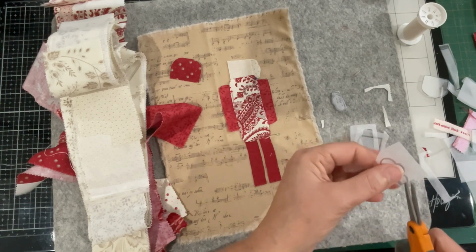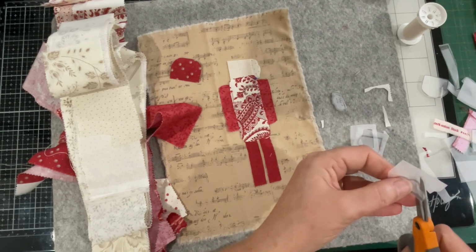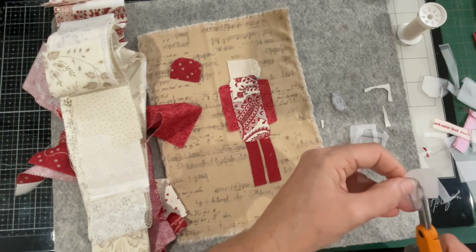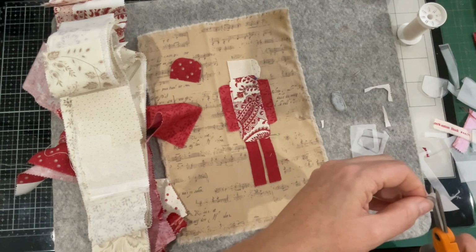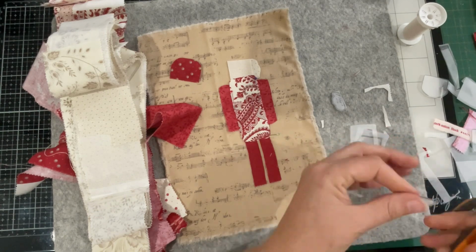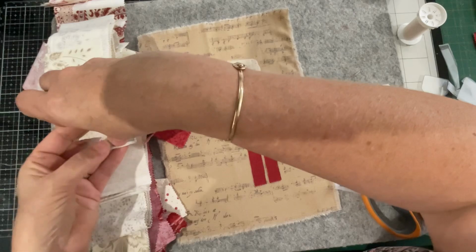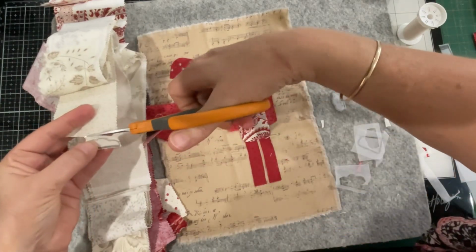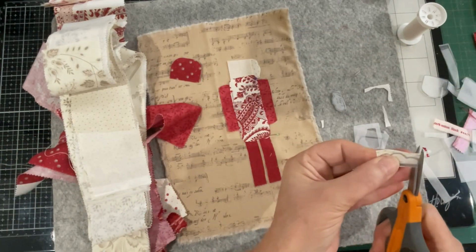I think my only tip would be, when you select a Nutcracker to use as your design, pick one that's quite simple and blocky, because at the end of the day we're using fabrics to build him, and if it's too intricate, you're just making it too hard for yourself. So try and pick a big fella that is a very simple sort of design. That'd be my hot tip.